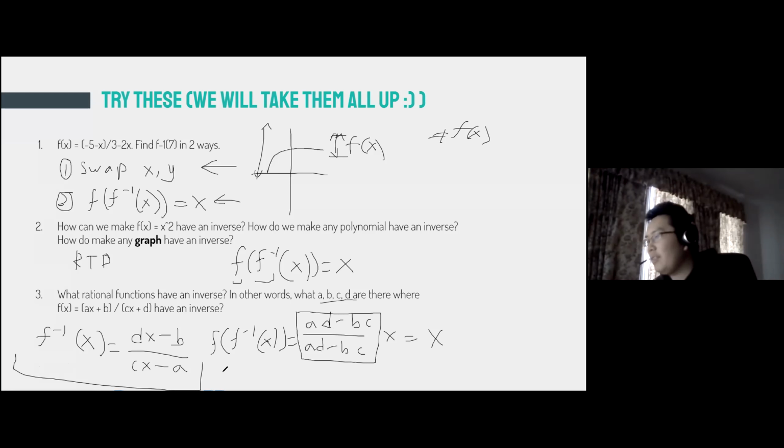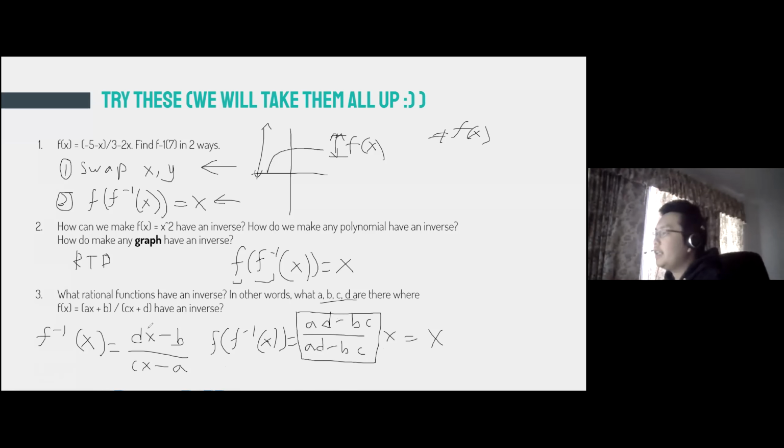If you did everything up to here, and you say A, B, C, D can be anything, you literally lose all the marks you took to get to this step. Because what your teacher's looking for is whether you understand that this cannot be 0. If you don't see this, everything you did here is almost completely useless. So this equals 1, so AD minus BC is not equal to 0, and that's your answer, right? Because AD minus BC can't be 0.